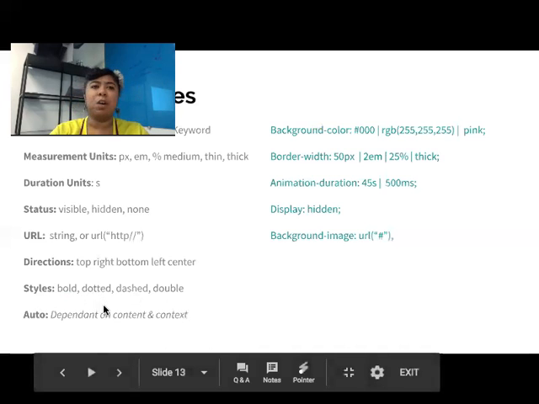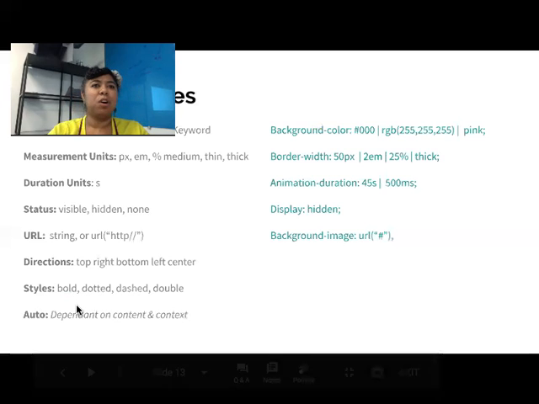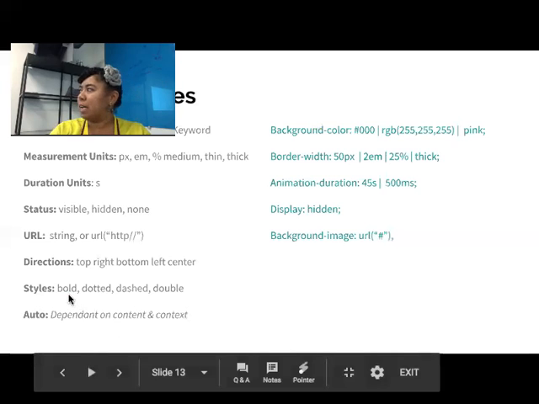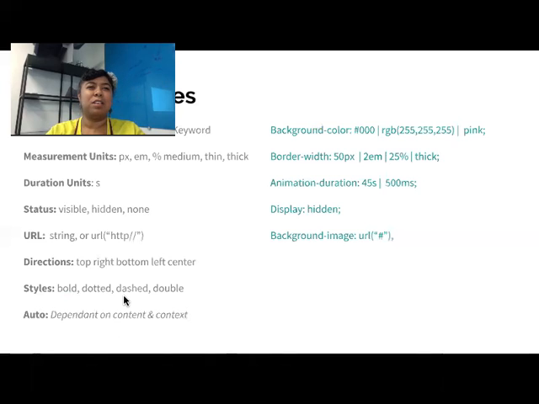Styles are keywords that will help with border. Usually it has bold, dotted, dashed, double. There are some other ones that are similar to when you emboss something. If you've seen any of those buttons that look like they're popping out of the page, they might have used some kind of emboss, or I can't remember the other style name right now, but those are the types of keywords you might see when it comes to styling in that way.